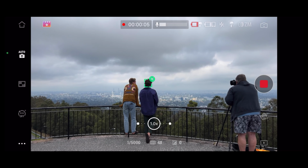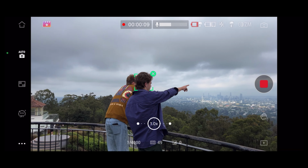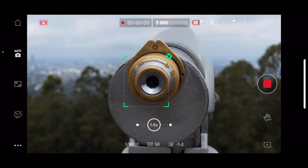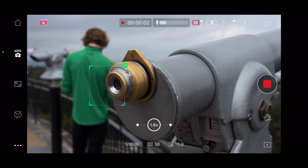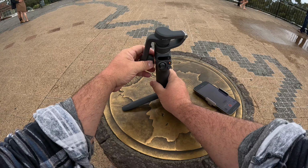It now has Active Track 5.0, and this is an upgrade giving you more accurate recognition and tracking in complex scenarios. So when you have your subject that you wanna track on the screen, you can actually highlight them and you just move around and it will actually follow them. You don't have to worry about where you're aiming it or any buttons to press. It's pretty cool.